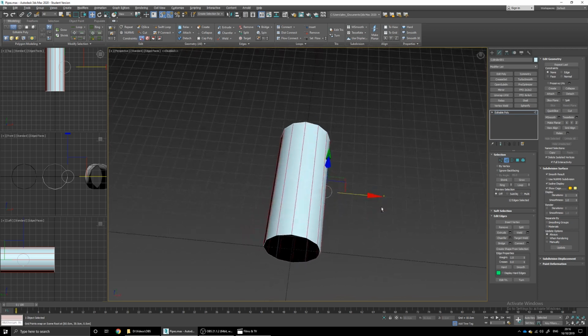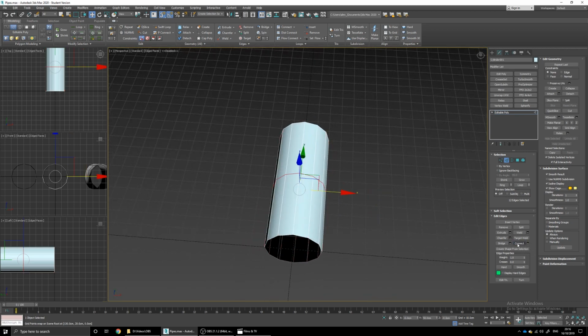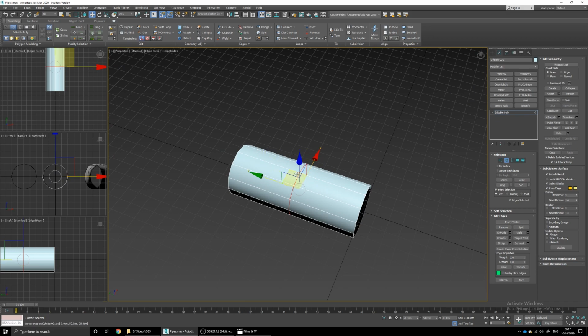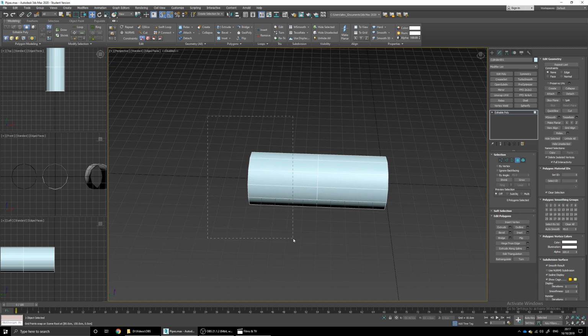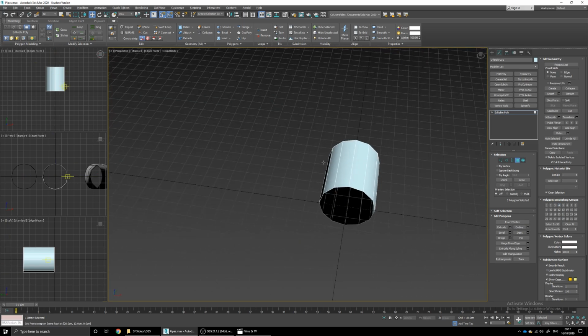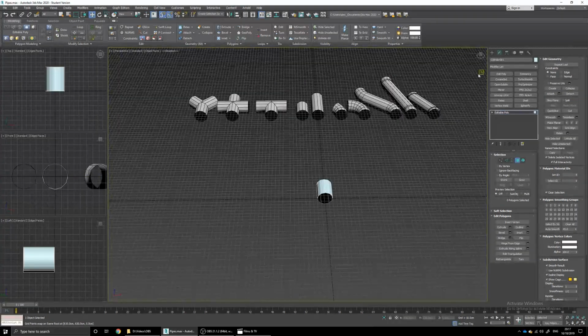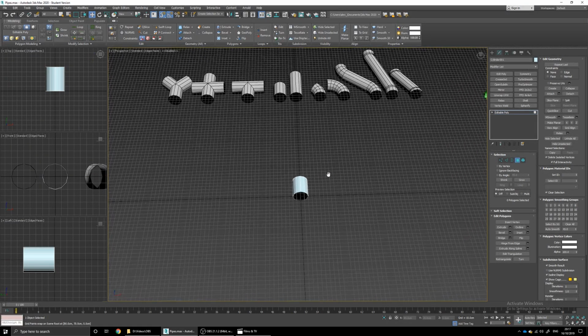Either way, have all of these selected and then click connect. You could have clicked connect with this dialog box as well, and had the choice to change where this line would appear. And what we're going to do now is just delete the top half. So now we've got a shorter pipe.